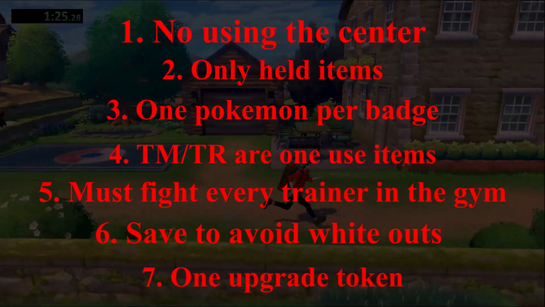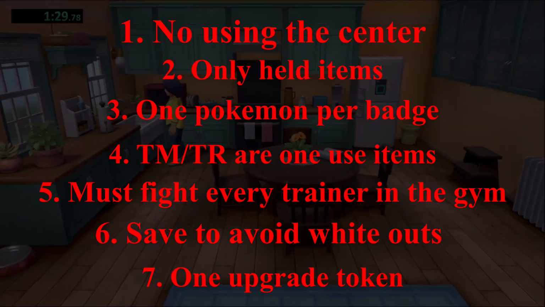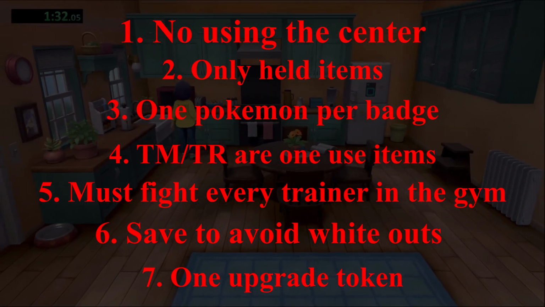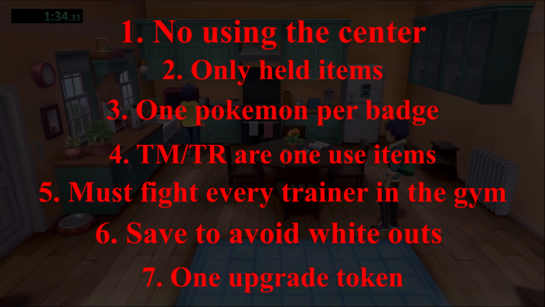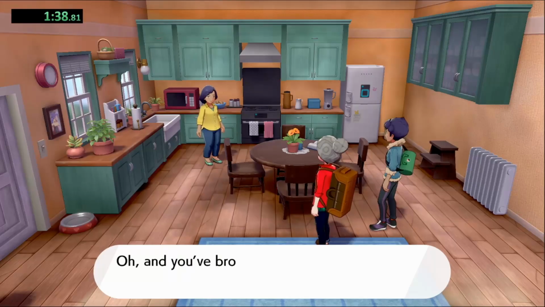Number 7, I get one free Mon upgrade upon gaining my last badge. Since I can't access my box, I will be locked to the first 6 Pokemon I get. I will allow myself to upgrade one of my Mons after I receive the 7th gym badge, since I am not technically using the box function.